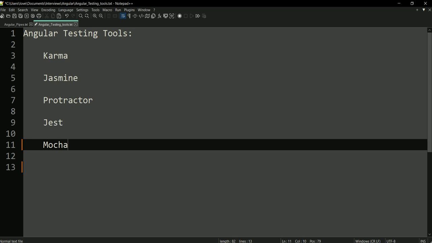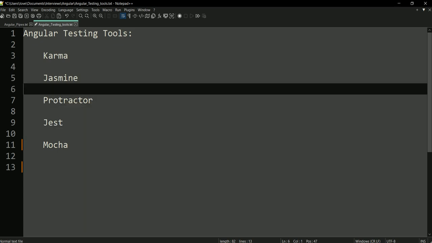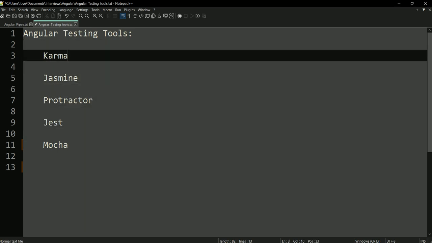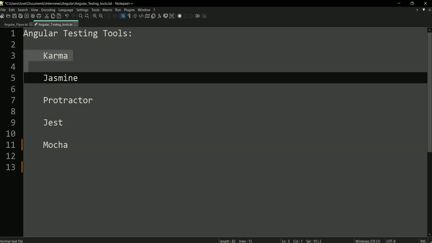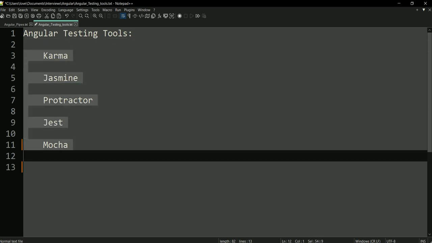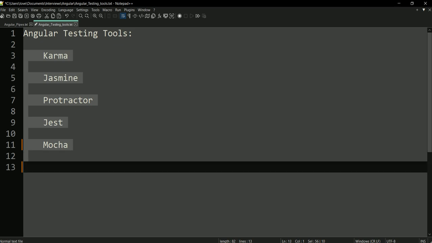There are other frameworks like Cypress and other tools also, but these tools are enough for you to test your Angular application, whether it is unit testing or end-to-end testing. So based on your requirement, choose any one of the frameworks. And also, if you are preparing for an interview, at least practice one or two test cases of how you can implement them in real time. For example, you may take how you are going to do REST API integration using any one of these tools. That will give you more confidence to explain real-time use cases in the interview.